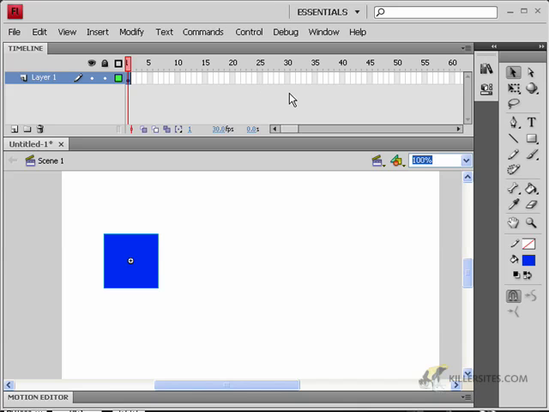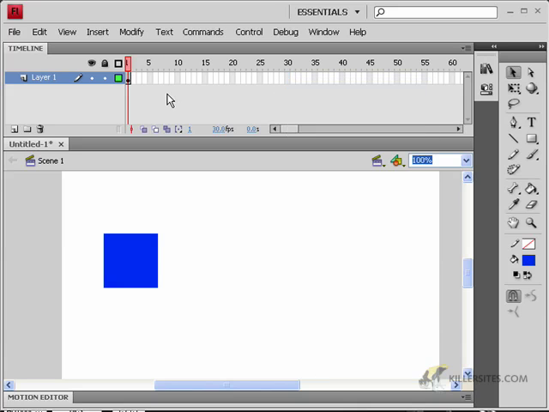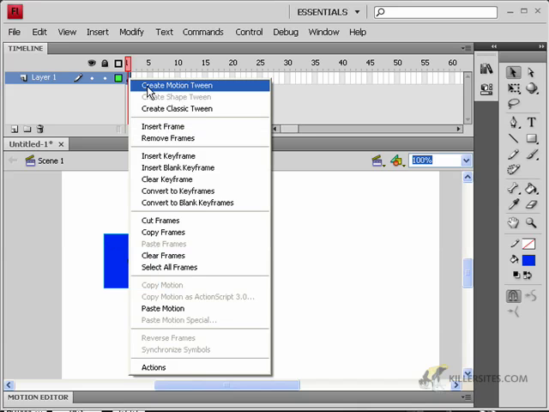If you remember, in a classic motion tween at 30 frames per second, if I wanted 1 second of animation, I would select frame 30 and I would press F6 or right click and say insert keyframe. However, when you're working with the newest type of motion tween, all you've got to do is convert your object into a symbol, and at that first frame we're going to right click and say create motion tween. Not a classic tween, but a motion tween.